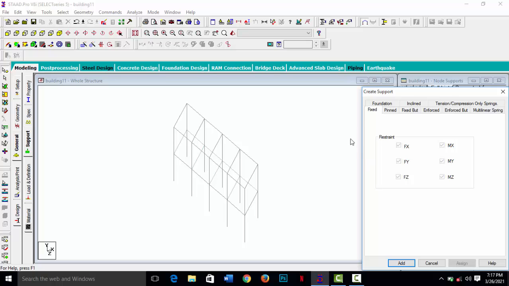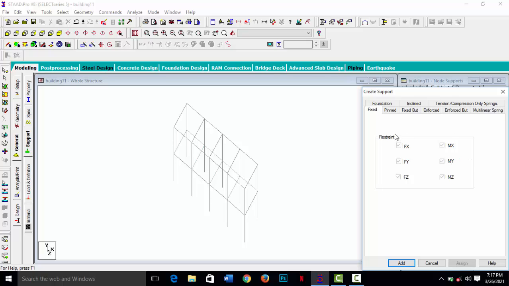I can create a fixed support, I can create a pin support, I can put an exception to my fixed support by creating fixed bots. I can create an inclined support. I can modify supports in different ways to give me variance and then create it.